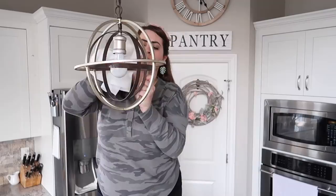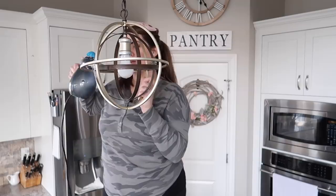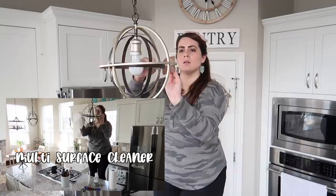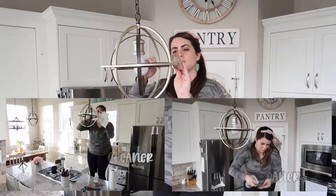If you notice, we have our stove right below them. We don't have a range hood. So these get so dirty because it's not just dust on them, but also the grease and that kind of sticky stuff from the stove. I think that's really what happened here. So first I started using my multi-surface cleaner and a cloth, and that did not work. Next I grabbed my steam cleaner and tried that, thinking that was for sure going to work. Nope, it did not either.